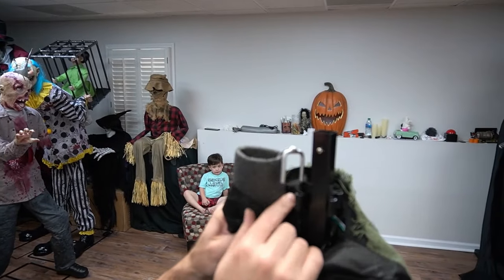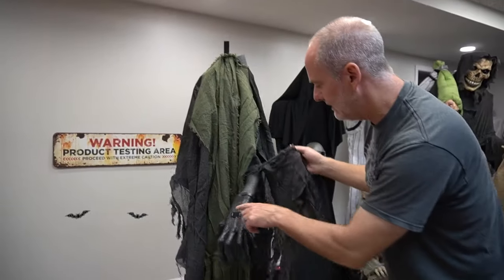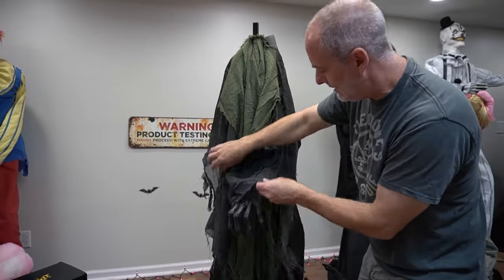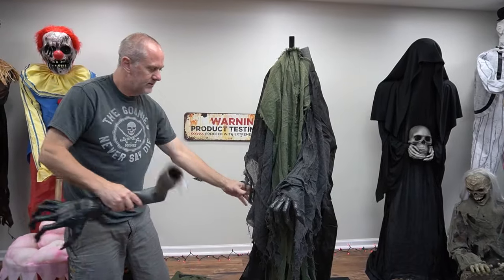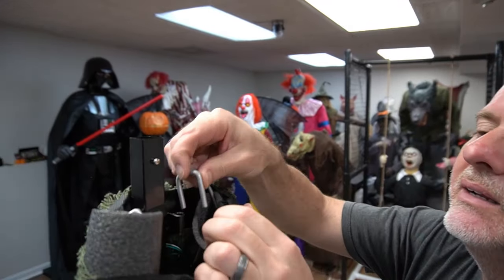Cool. So each arm goes right here into this. It's important that, see the Velcro here? There's Velcro right here. So this will allow it to hang around the arms. I'm gonna pose them. I'm gonna have them go rah, like that. So they both hook onto the same pole. Yep, same pole right in the front there.